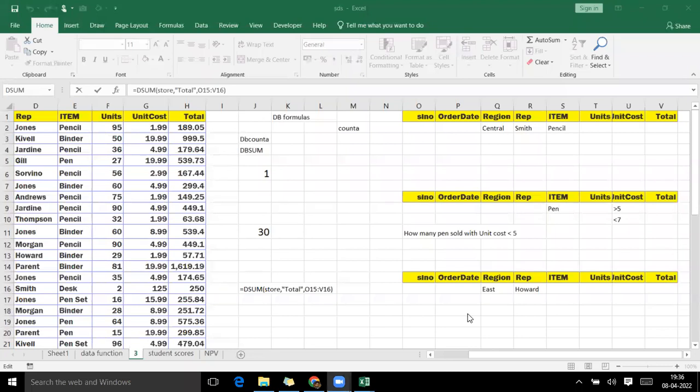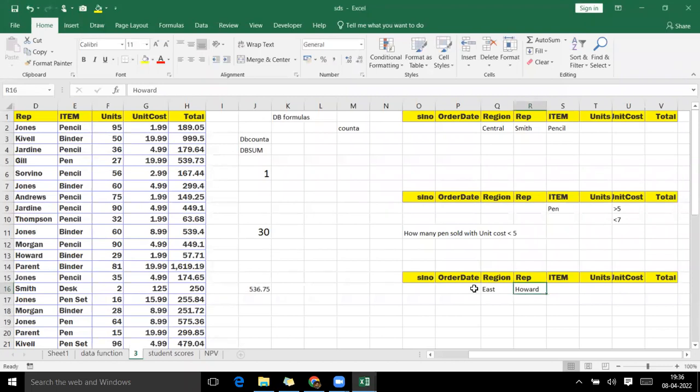I have one more thing now. How can I remember all these people? It is a big question mark. How can I remember who the representatives are, how I'll get all the regions, which items are there in my store? I cannot remember the spelling every time. While writing pencil, I'll do it like this. Did I write pencil? No, spelling mistake. If I make such a mistake, I'm not going to get an answer properly. I should be very careful about it. Look at it again, I had a mistake. If I give a proper spelling, then only it will come.